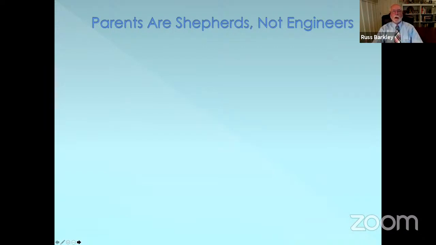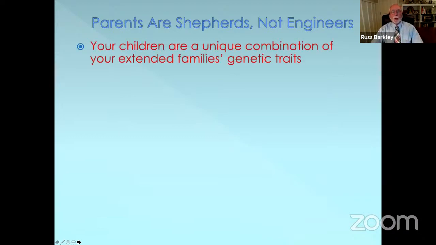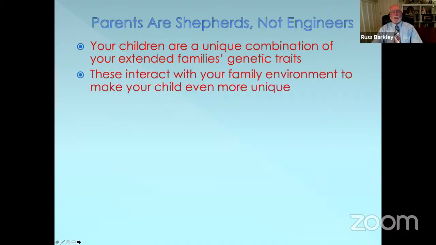But we're not engineers. We're not architects. We don't get to design our children. We can't turn sheep into cats. They're sheep. And we can't turn ADHD children into other children that we wish them to be, because that's not what they're going to be. So it's very important to understand what is our relationship to this unique individual, this child who is a unique combination of all of our family's genes and all of the traits that go with it. And these genes have been put together in a very unique combination to create this one of a kind child that you have, who also just so happens to have ADHD as well. That's important because those genes are going to interact with your family environment in order to create eventually a unique child.